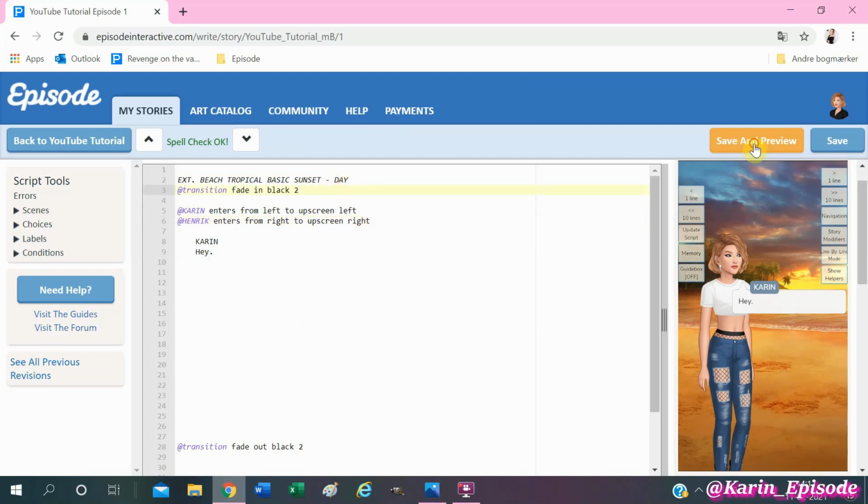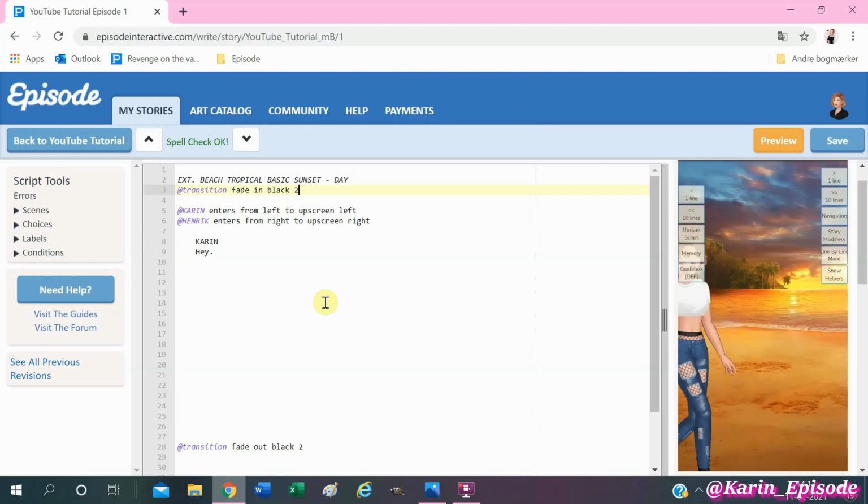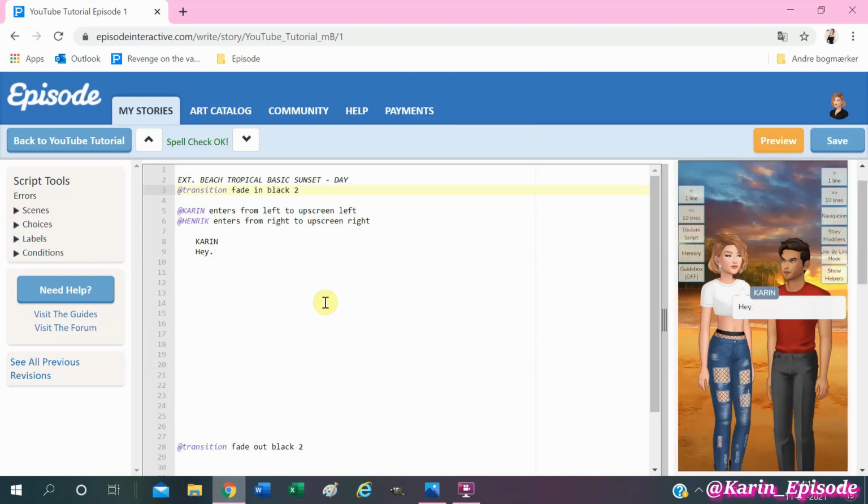And let's take a look at this. And he comes there. You can see that he's a lot smaller than the female characters. I don't know why Episode chose to make them this much smaller than the female characters. But they are. So we need to correct this because I want him to be taller than me.